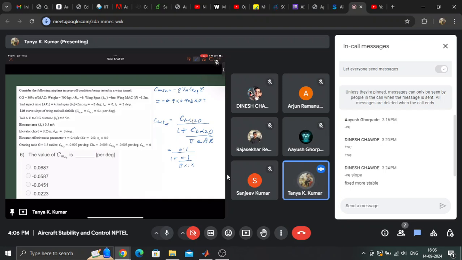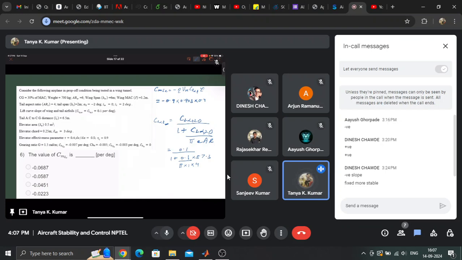Really sorry, this is the tail, right? So we're doing Cm delta E, so it should be Cl alpha tail. Right, so this will be 4. And they've asked you in per degree, so we can just directly convert it right here, after this. Okay, so that equation is valid only if it is in per radians. Cl alpha 2d has to be in per radians, correct? For this bottom part. Above you can leave it as it is because they've asked you in per degrees.